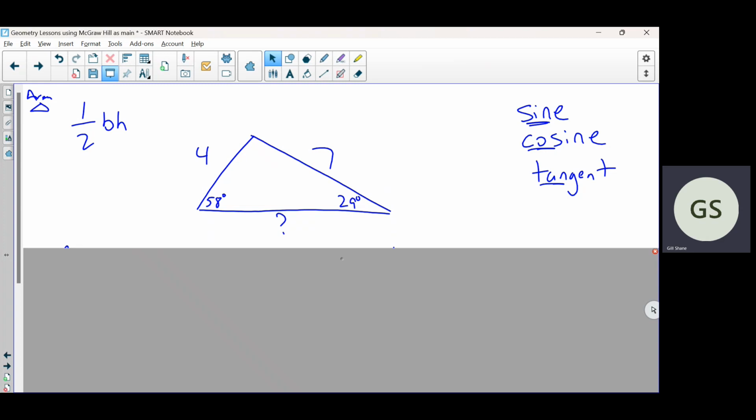Now, it is possible that they could give you the area of the triangle, and you could have to solve for one of the parts. They might give you the area and you have to solve for the angle or for one of the sides or something like that. I'm not going over any of that. There are all kinds of ways you could solve. The key is you need to know the formula. You plug in whatever they give you and then you solve for what you don't have. That's just doing the algebra. I'm not going to do every possible type of algebra.